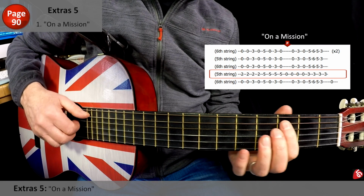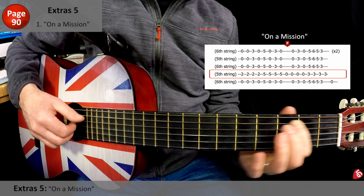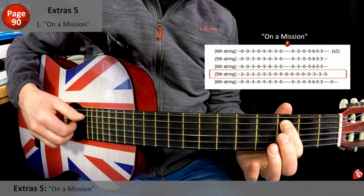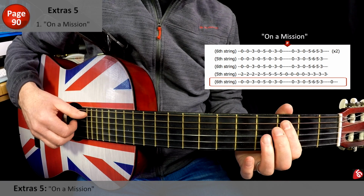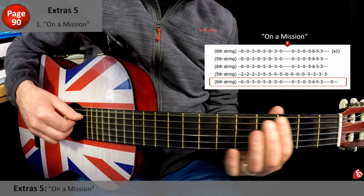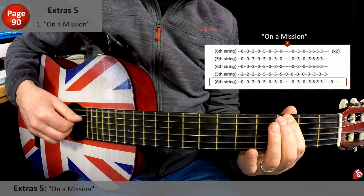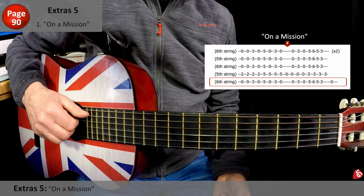Feel free to slide that if you want on that 2 to the 5. It's quite a nice little technique. And then it goes back to the 6th string, exactly the same as we've done before. Slow down at the end and finish with a 0. Let's go right from the beginning, nice and slow.